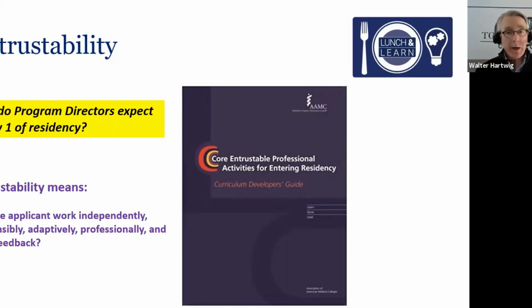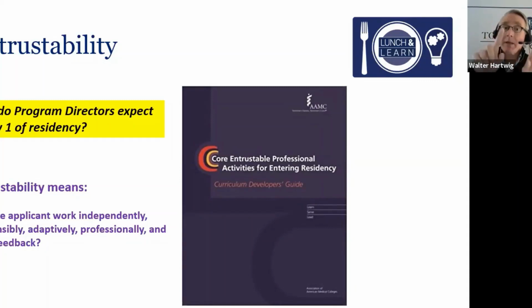But what residency program directors were saying to the medical education community was, residents need to be ready to go on July 1, and they need to be able to do things effectively on July 1, just as effectively as we need them to do those things at the end of their residency. And yet, because of the handoff between UME and GME, typically a graduating medical student will have been out of the hospital for 90 days on average, and maybe as long as 6 months, depending on your curriculum and when they satisfied their core requirements for graduation.